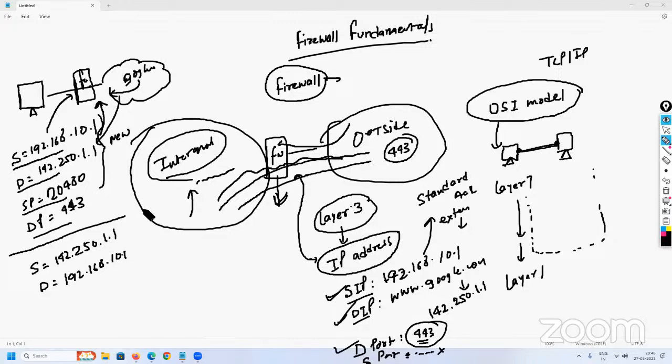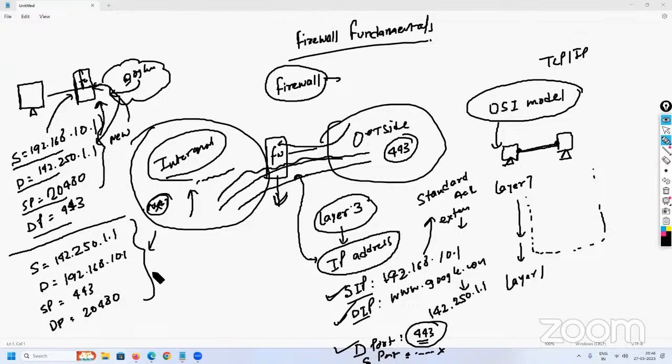I'm not taking NAT into consideration. Just think about the IP address for now. Source port number will be 443. Destination port number will be 20,480, right? So this is the information which is getting returned from Google.